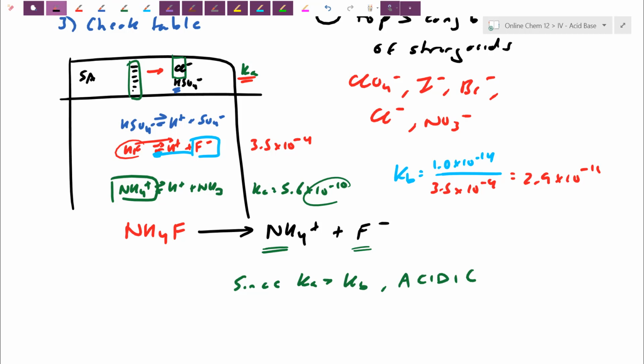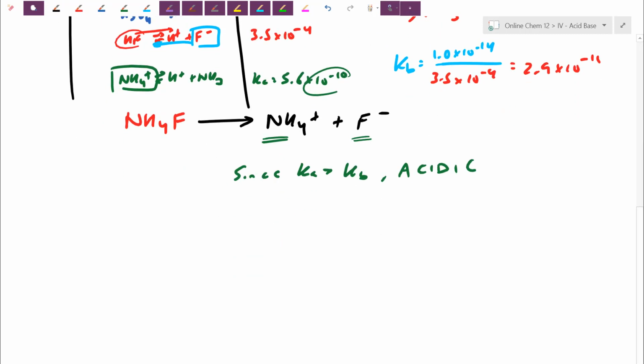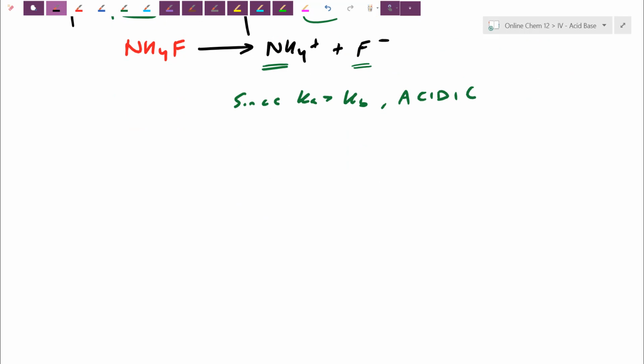The next thing that we switched over to look at were Ka and Kb calculations. We saw that the question became so much harder when we are dealing with something that's weak. So let me make a comparison here. Back in part 1 of this chapter, I might ask you questions like, can you calculate the pH of 0.50 molar NaOH?